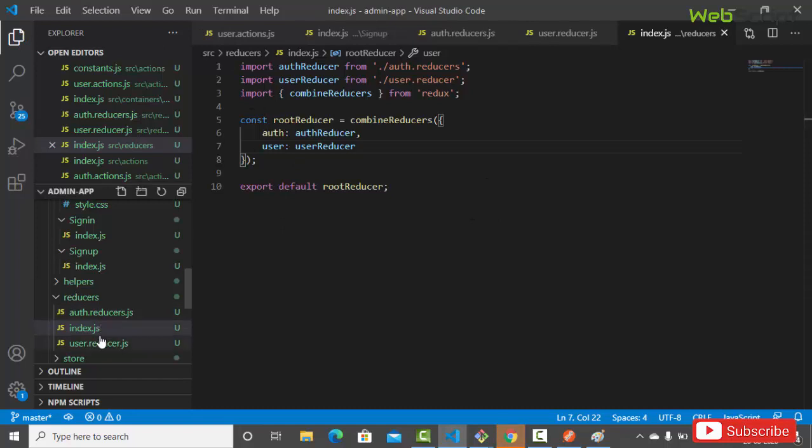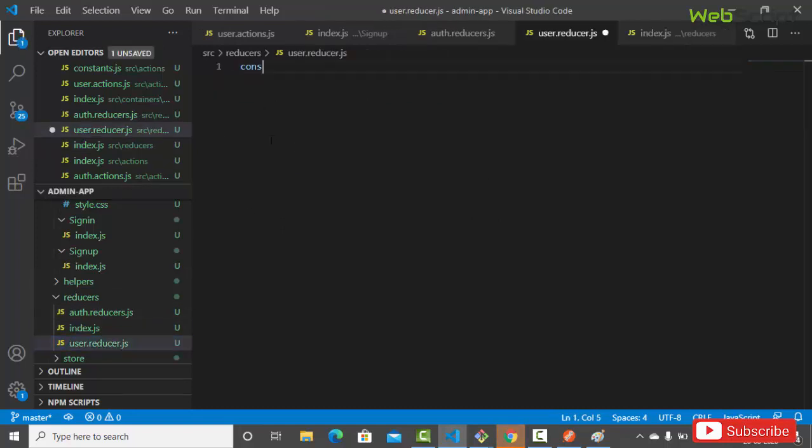Now let's go to your user reducer and create the initial state. Const will say init state. That's an object. You can write first name, last name, email, password, anything. Not password, message and all, right? So let's see error.